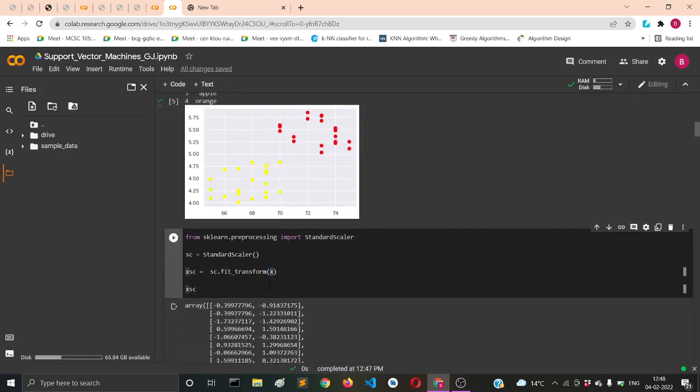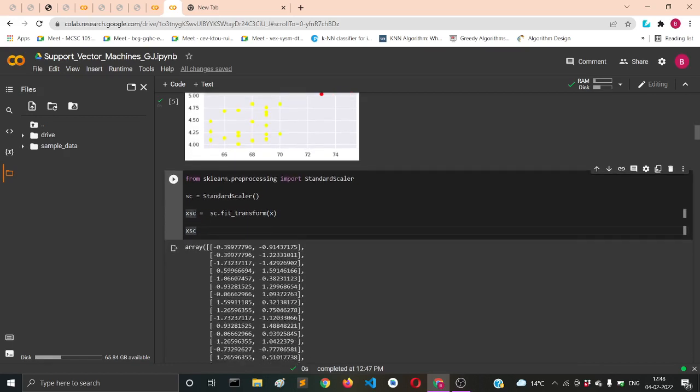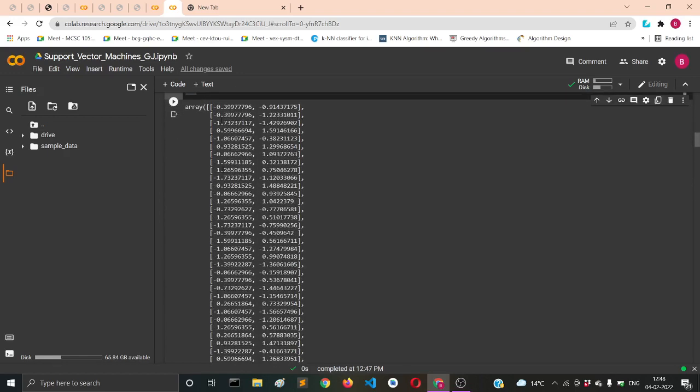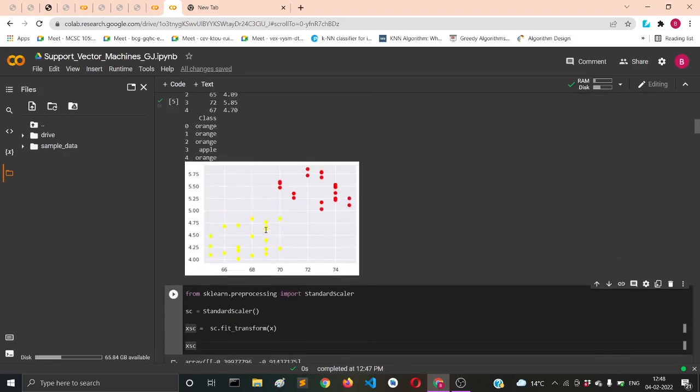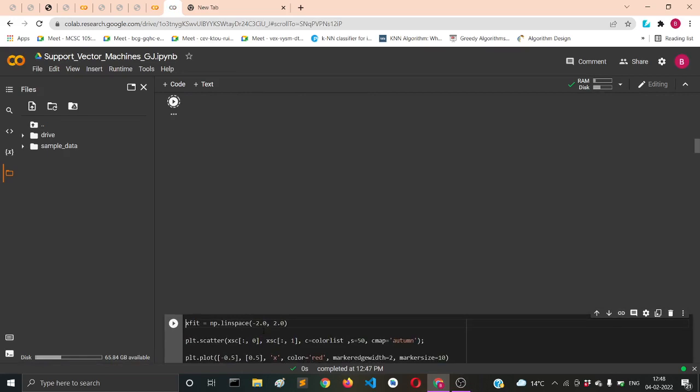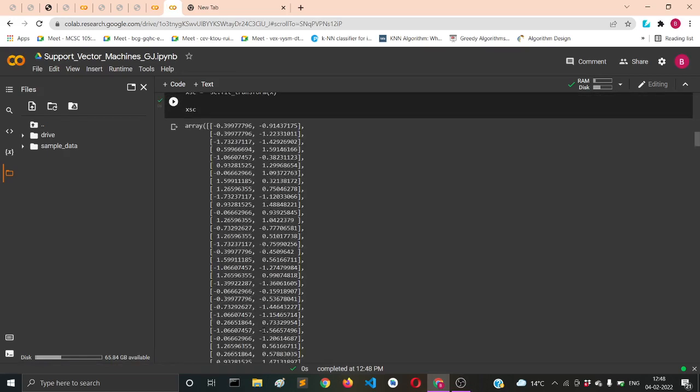So you are supplying that here, and in turn you are getting an array as a return value from here, which is of the scale values. You can have a look that you are getting the scale values. Let me also run this particular cell. No issues, it will give the same output again.